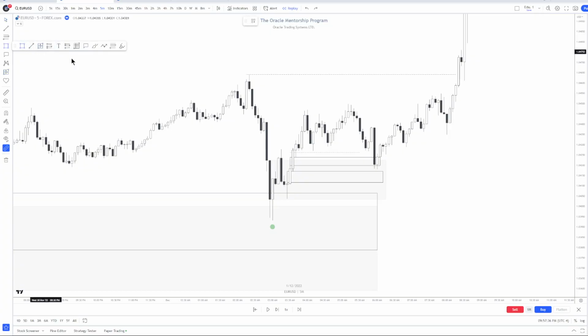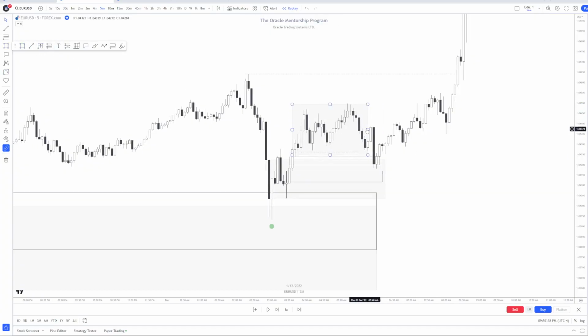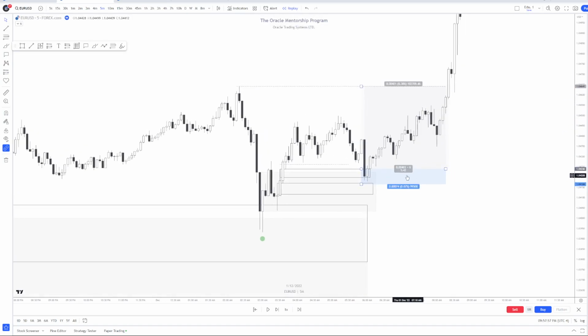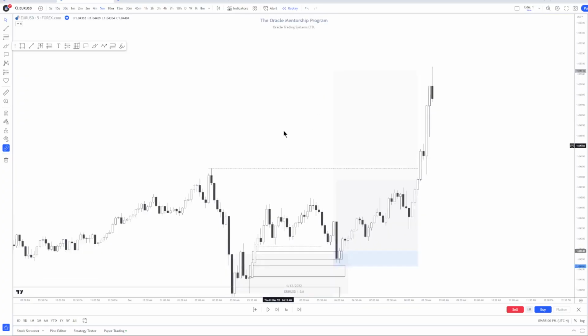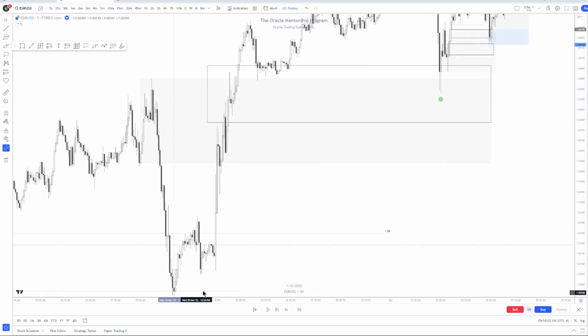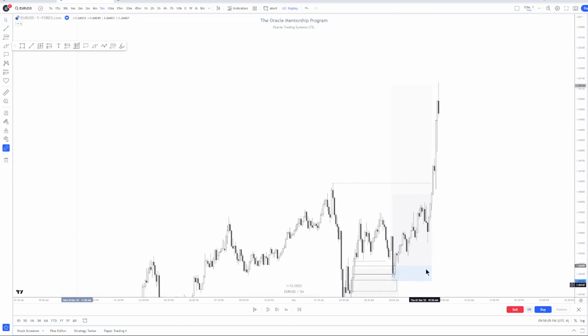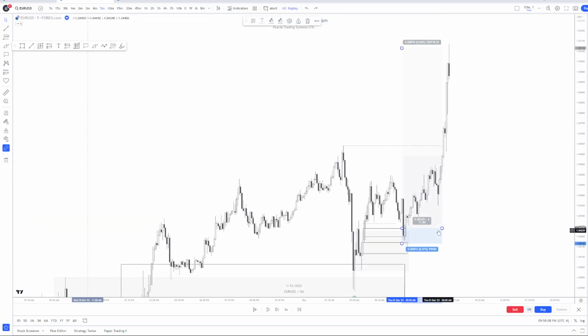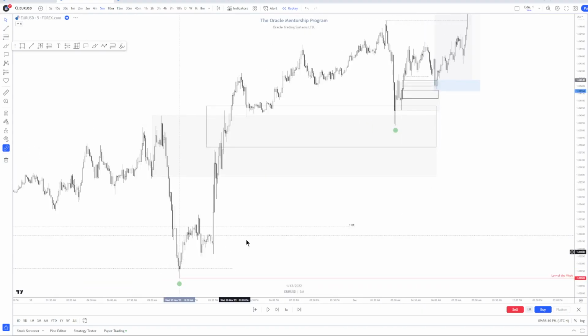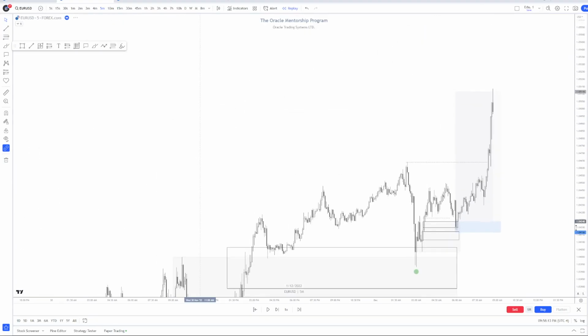Power of 3. Power of 1 is accumulation. 2, the manipulation of price. So we have accumulation, manipulation of price, distribution of price. Okay, tapped in. You have a trade idea right there. 5.42R. Now that we have the backing of the low of the week over here, ISP, we can potentially even hold this significantly longer because we understand that the rest of the week from this point should be bullish, okay?